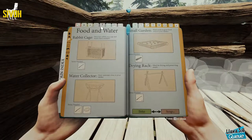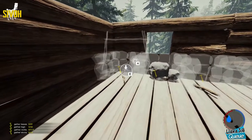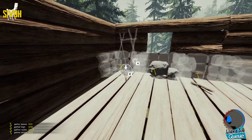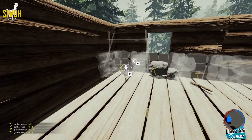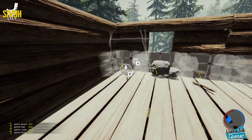And right now I am going to place down some drying racks. These drying racks are supposed to look like you're cooking the food by hanging it over the fire. So just go ahead and lay these out across all of your little stoves.